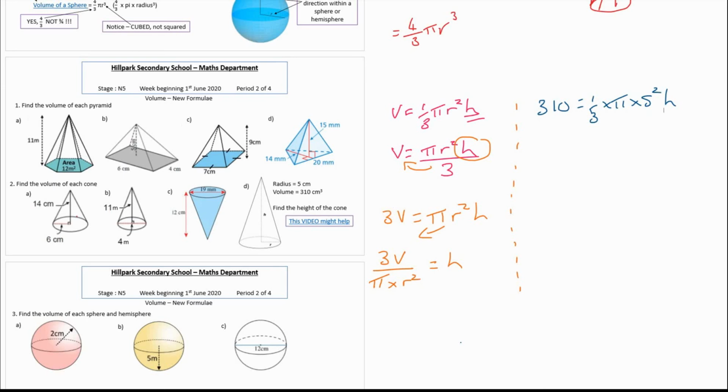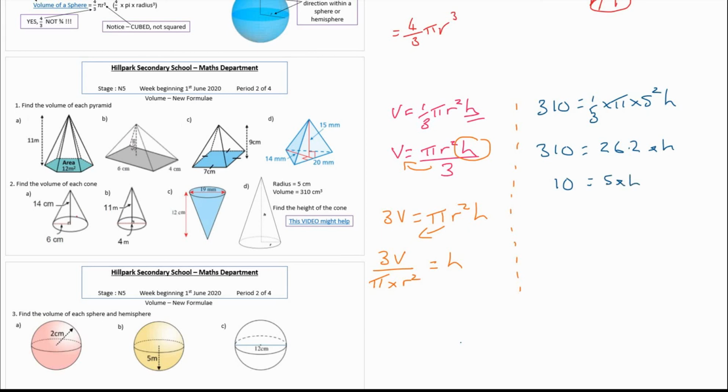Okay, and then you can actually just work that out. So you just get a calculator out. Okay, and that's going to give me 310 is equal to 26, I'll just call it 0.2, times h. So now you're thinking, that's an easier equation, isn't it? So 26 times what gives me 310? Well, you should know it's roughly going to be about 12 or something, isn't it? Because times by 10 would give me 260. So if that equation was 10 is equal to 5 times h, you'd be saying, well, no, h is 2.